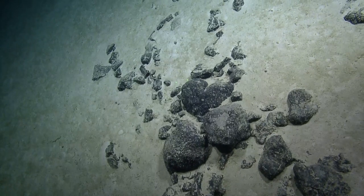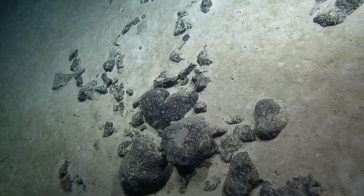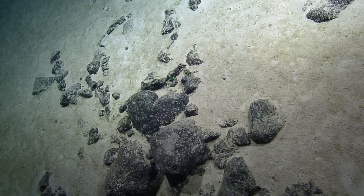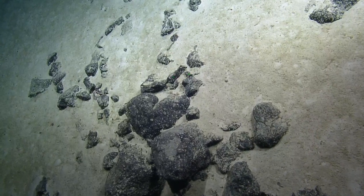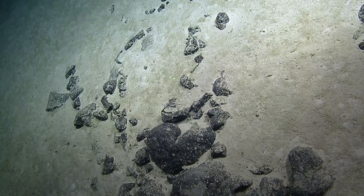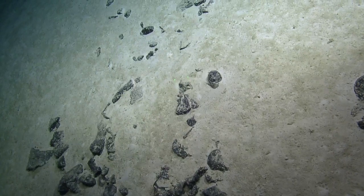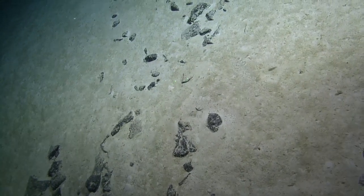Something in here then? Yeah. I don't know if these... something, one of these two bigger ones. Are those attached? Yeah, those are going to be. We can look somewhere else. You want angular? No, not angular, rounded. Like extra large potato size? Yes, cabbage size. Potato to cabbage size preferred. I think all measurement should be done in units of vegetables.